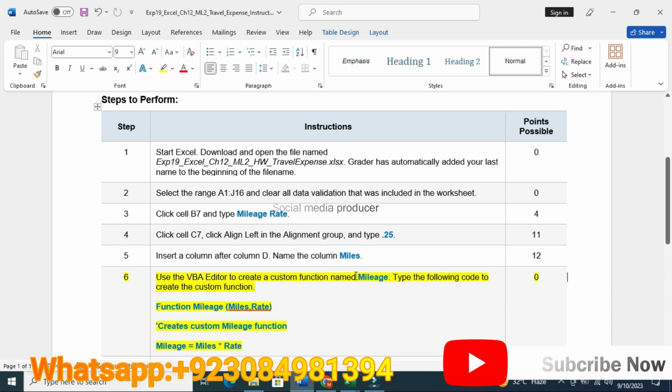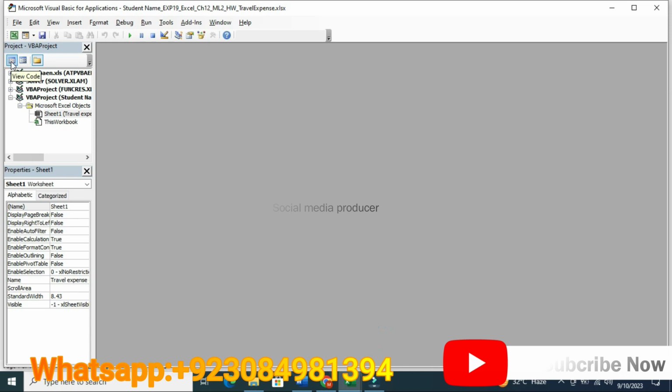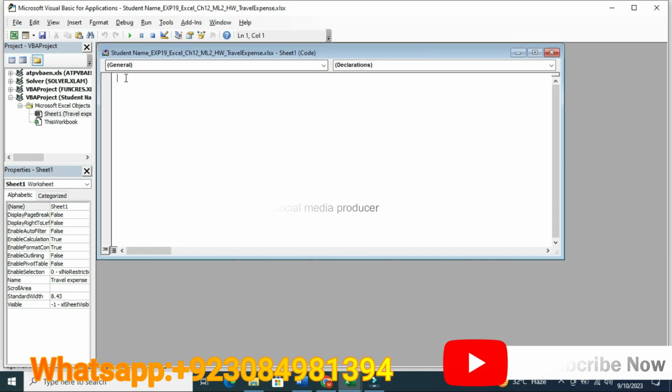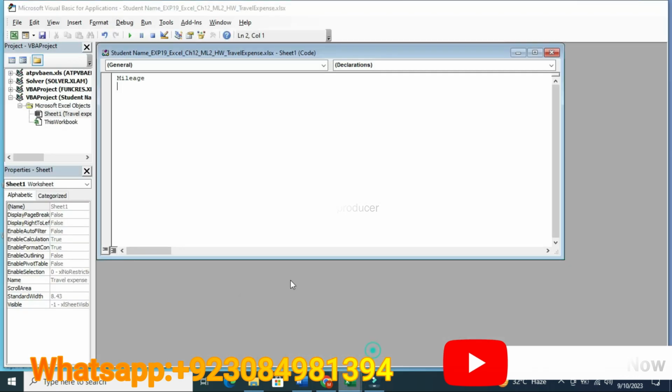So what is it saying? Name the function Mileage. So we need to enter some code. We will go to View Code and here we don't have any code. We will type here Mileage. That's our function name. Type the following code to create the custom function. We will copy this one and paste it here.